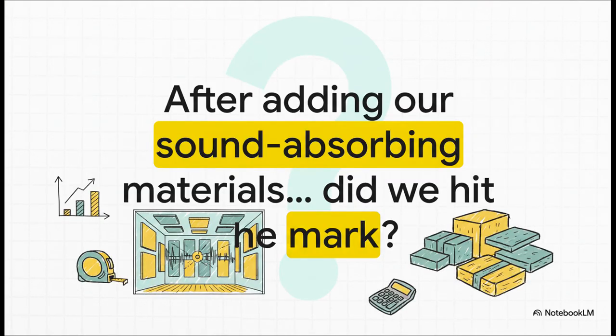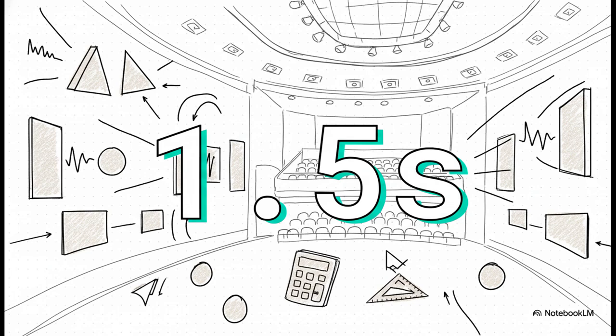All right, so we've done it. We've defined the shape of the room. We've calculated exactly how much absorption we were missing. We've chosen our materials, and we've figured out precisely how much of them to use. We have followed the rule book to the letter. So the only question left is, after all of that, did we actually hit our target? Yes, we absolutely did. The final calculation, with all of our new acoustic treatment plugged in, shows that the new reverberation time for our 2,200-seat auditorium is exactly 1.5 seconds. Perfect. We've just designed a beautifully tuned, multi-purpose performance space, and we did it with nothing more than a set of rules and a calculator.